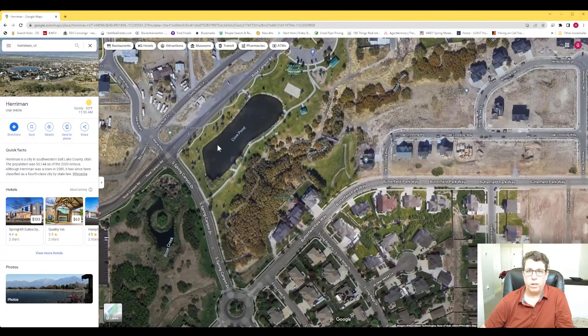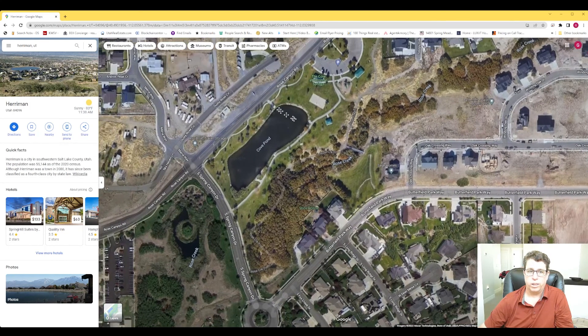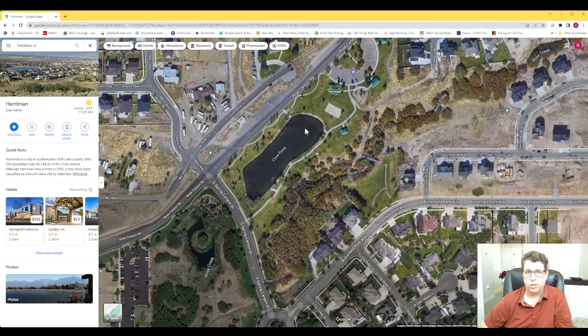Continuing out in this direction, we have Cove Pond. I fished there once — on Christmas Day when it was about 28 degrees. Probably the worst day to pick since we didn't have the right clothes and it was windy. We didn't catch anything that day, but the plan is to go back and try again. They stock it with trout, catfish, and I think wipers as well. You just need a fishing license — available at Sportsman's, Shields, or even Walmart.